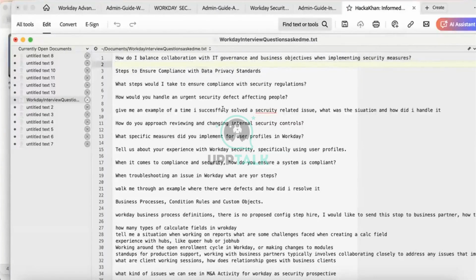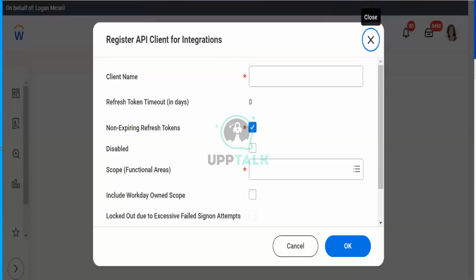If you're seeing my screen, let me share my screen again. I'll show you how we need to grant Change Benefits web service access to the integration, how we can provide that access just in this example for change benefits. But you can replicate the same for other web services also.